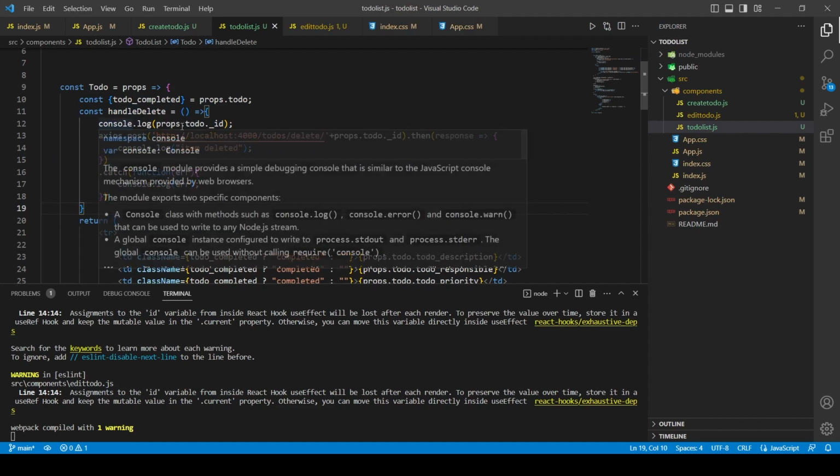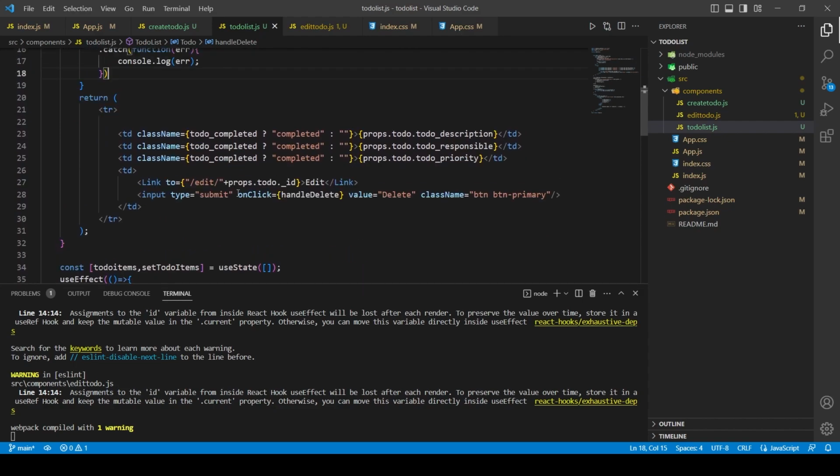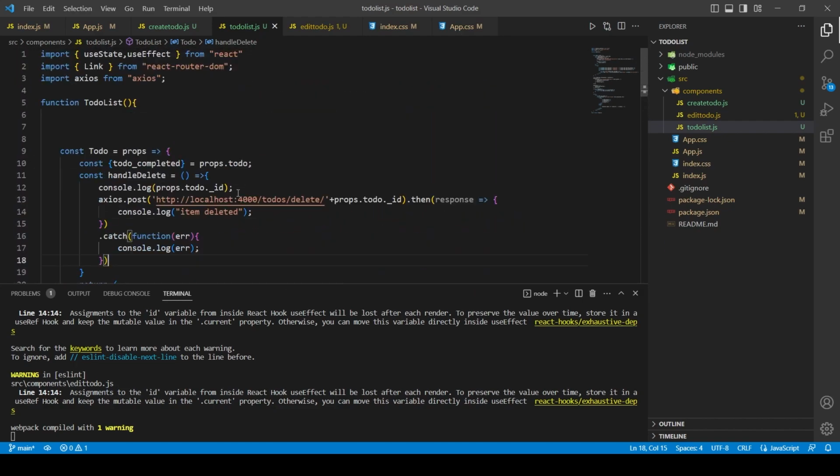So handle delete, console logging the item ID, and I am sending a post request with Axios to our backend server with our prop.todo ID. And when we get the response, we will say console log item deleted. If we get some error, then we will pass that error and we will console log that error. Okay. So this is how we have to implement the delete functionality.